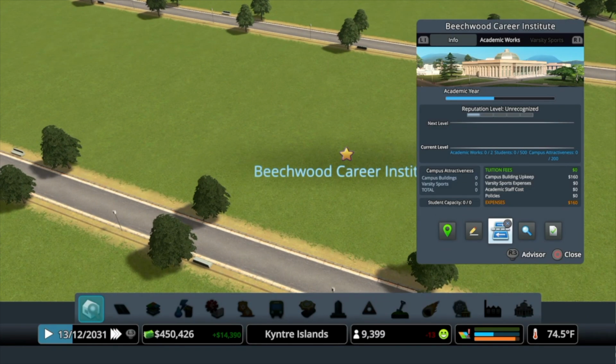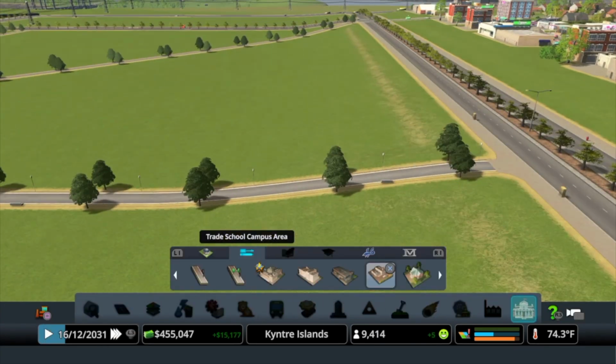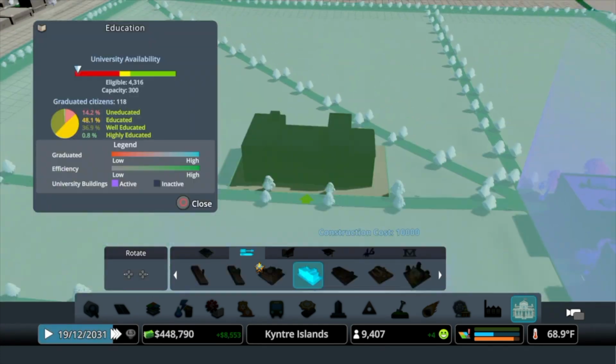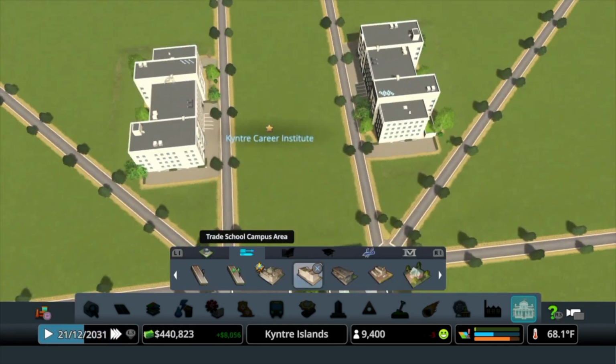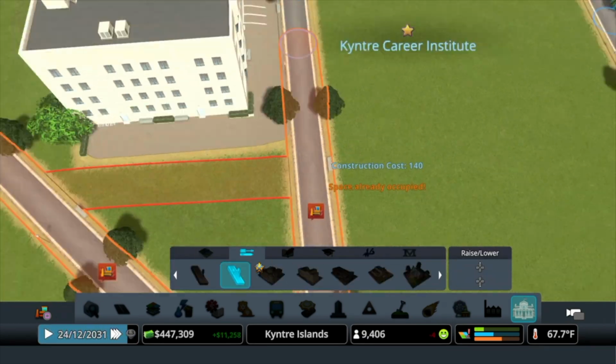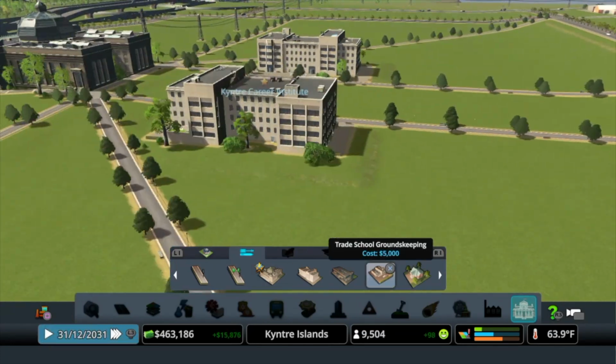So next we change the college name, and we also start adding our assets. So the first thing we get are dormitories, study hall, book club, and I believe the groundskeepers. We also get our career, which is I think the police academy. And yeah, so we're going to start placing them in one by one.